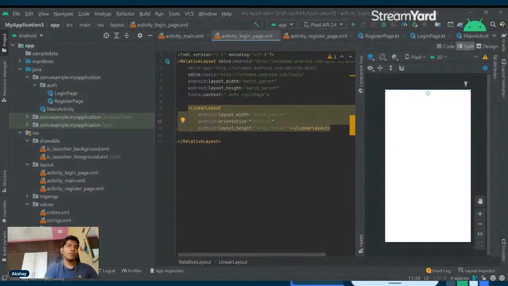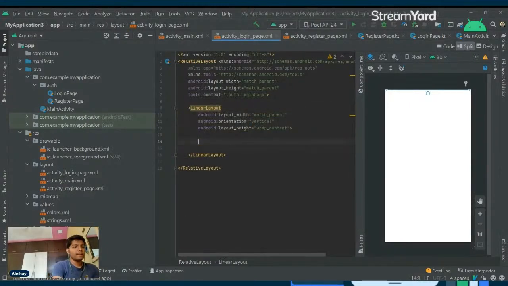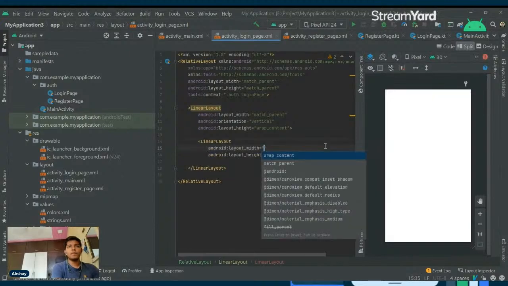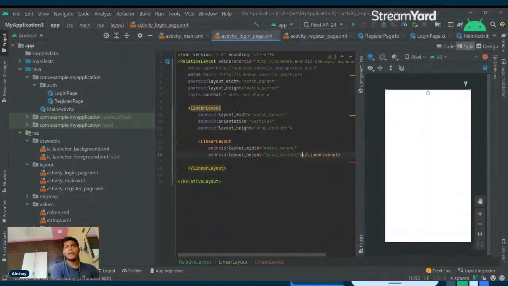So in this linear layout, we need another linear layout, like two linear layouts, one for holding the text views and another for holding our text views. So let me create another linear layout with match parent, wrap content.